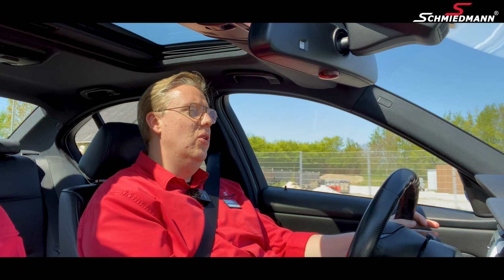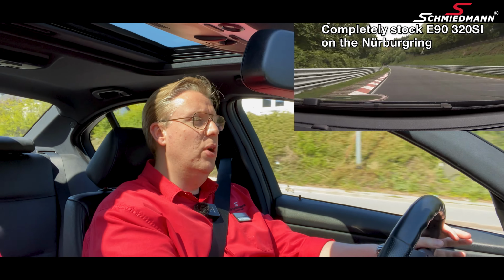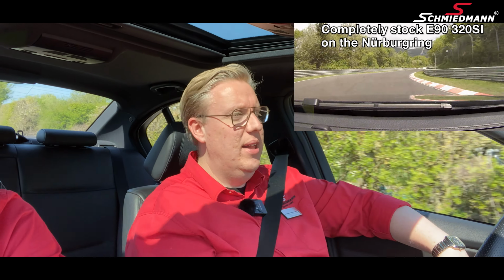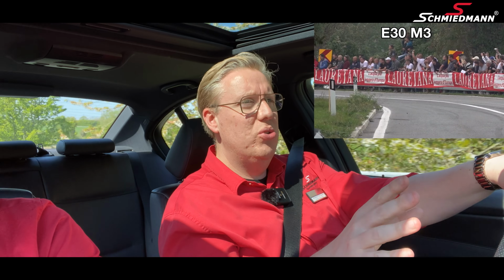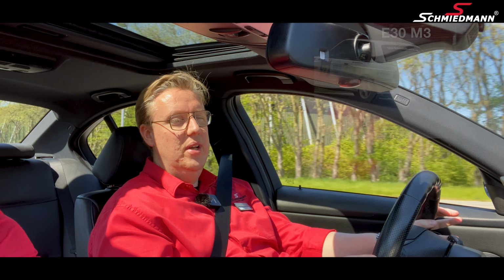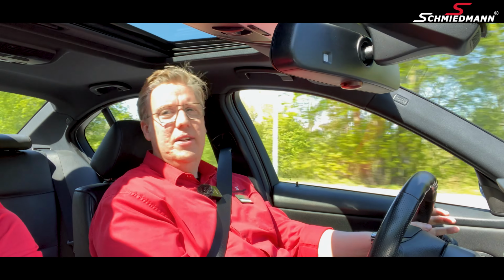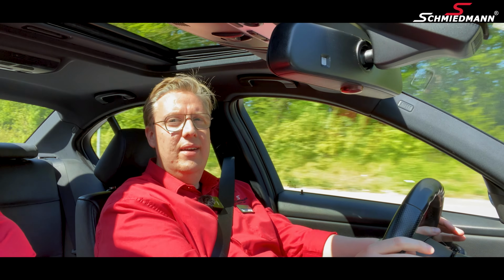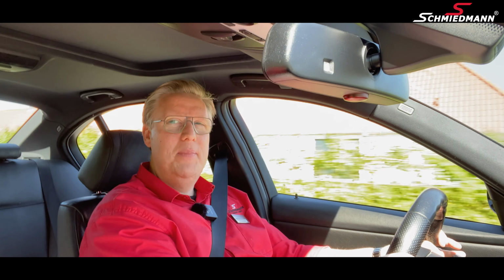Already here on normal roads, you really feel the difference to the regular 320i. The handling is much more direct, much more race car feel in this. This compares really well to the iconic E30 M3, which almost has no power, is slow and has no torque, but on the racetrack, man, what a machine. In combination with this interior, the unique details and the M steering wheel and the gear knob really give it a feel of home. If I shook hands with a friend in the regular 320i, I'm hugging my lover now. Well, driving a race car, let's give it the beans.